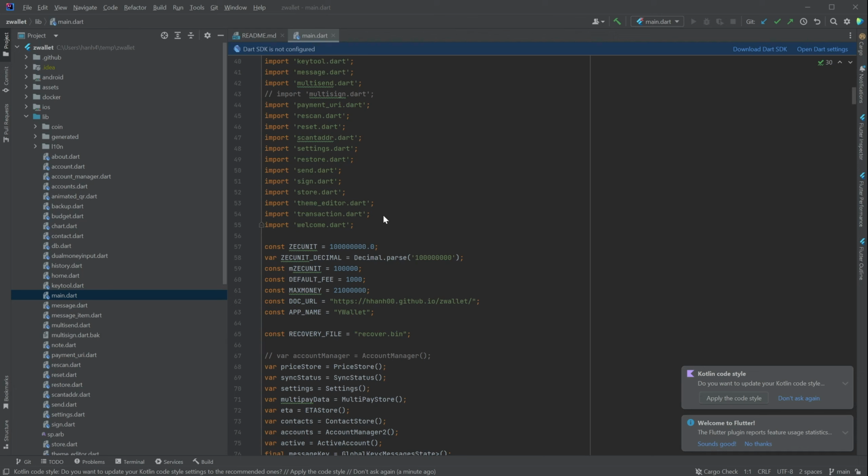No module selected, so I have to select this one here. Okay. So now it's active.